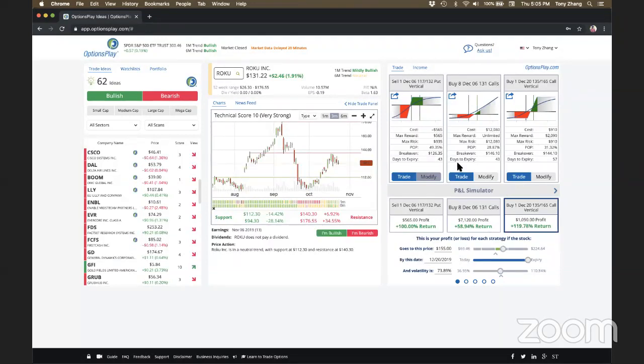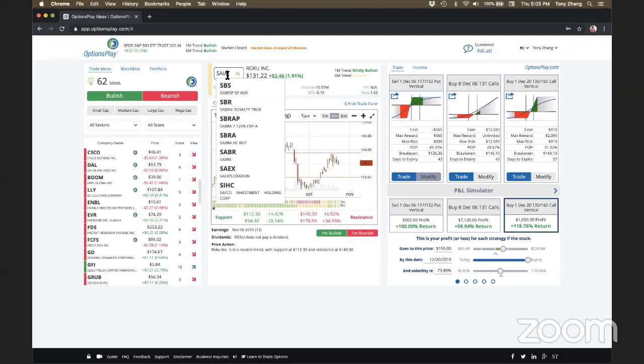So we're always comparing apples to apples here. So we're risking the same amount of money. Would you rather make $1,100 or 565 if you do think the stock's going to move up to 155? That's why I'm telling you, use debit versus credit spreads. Use your views on the stock to figure out whether you are bullish or bearish.